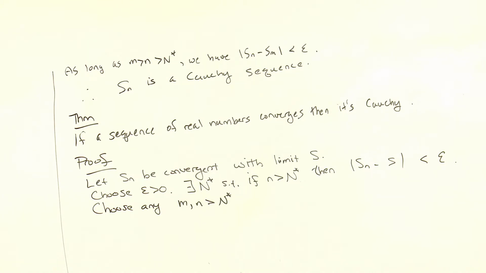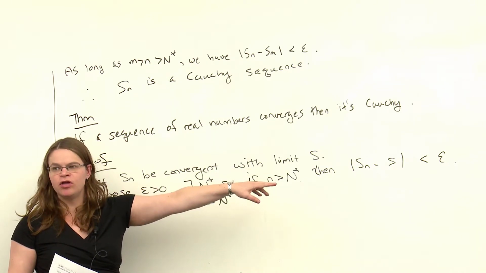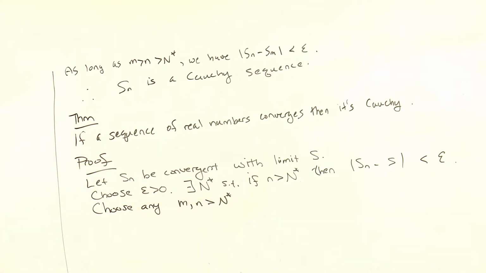Okay, so we know every time I hand you a convergent sequence, you know automatically it has to be a Cauchy sequence. What happens if I hand you a sequence and you look at it and you say, oh, but this is not a Cauchy sequence. What do you know about it then? It's not convergent, right? So if convergence implies Cauchy, then anytime you have something that's not Cauchy, it means not convergent. So this is an immediate corollary of this.